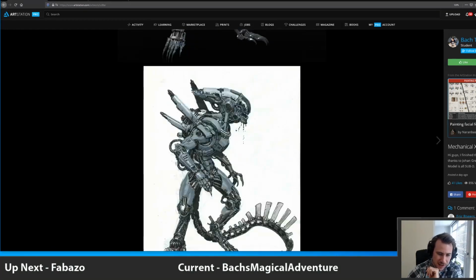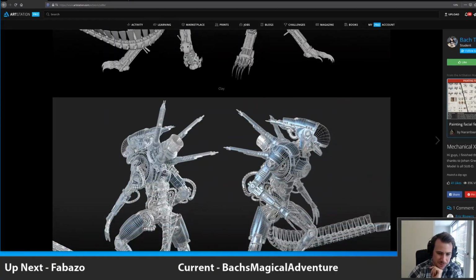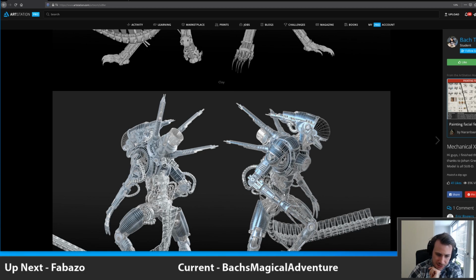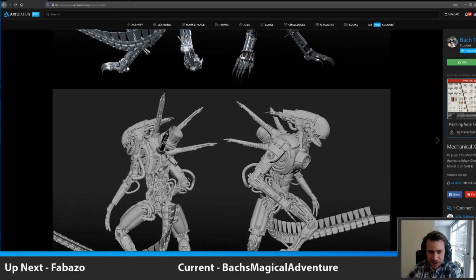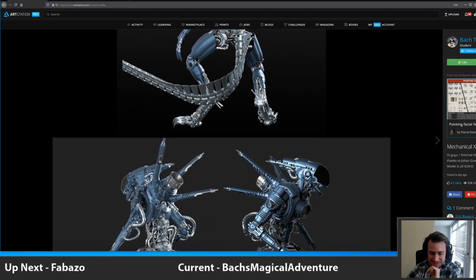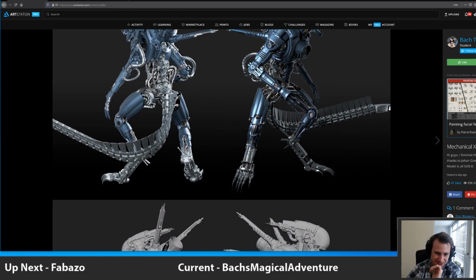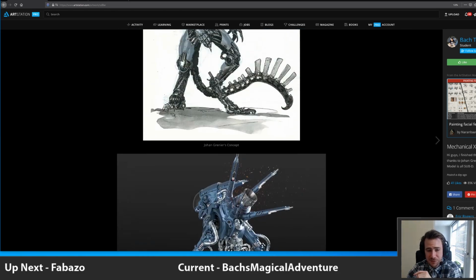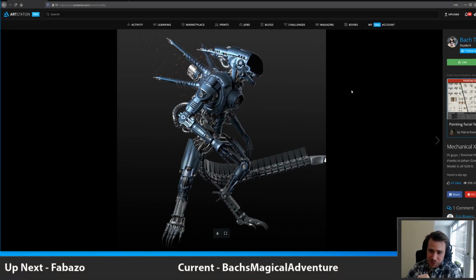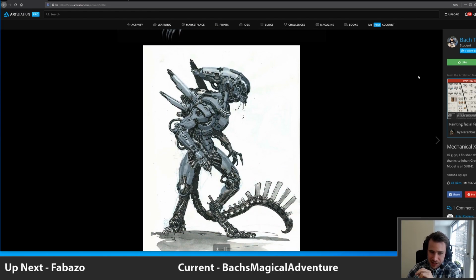Yeah. But I think in general, for example, the general modeling of it, the actual topology itself, is not bad. Yeah. So the modeling itself is fine, but I feel like this is another one of those things where if you're picking something so intricate, then it really needs to be excellent. Exactly, and I also feel it's so easy to screw up with this. And this is also another reason why I always tell people to build from the real world, because building from a concept means you have to interpret shapes, and if you don't nail it, it can be quite obvious.